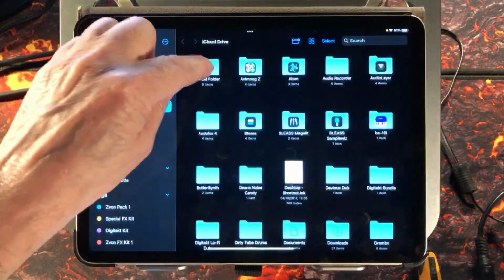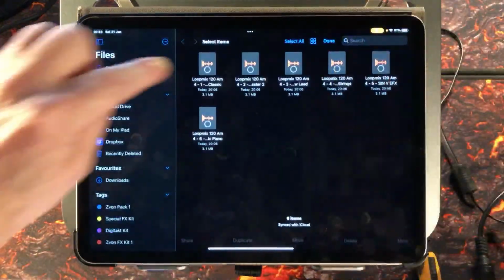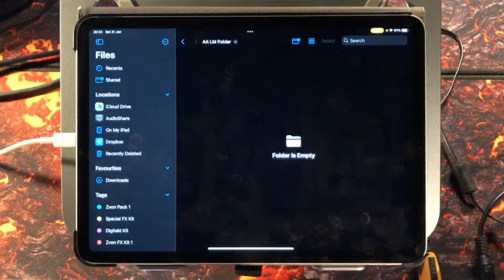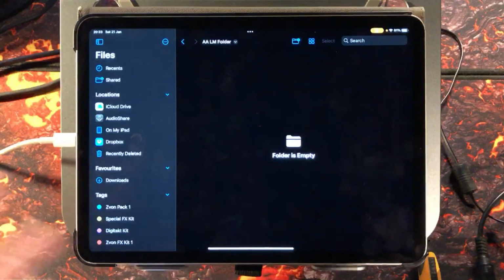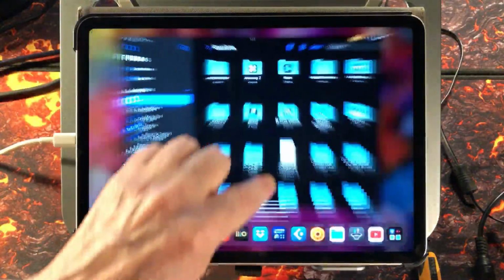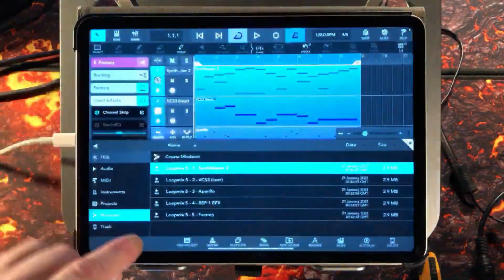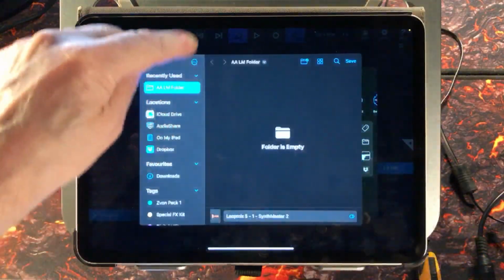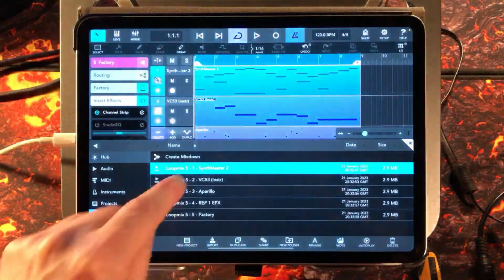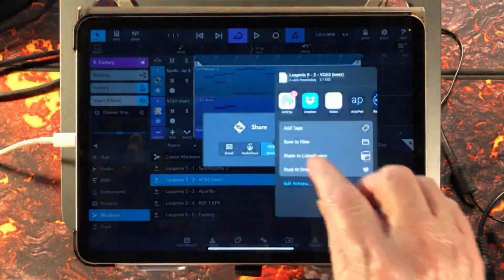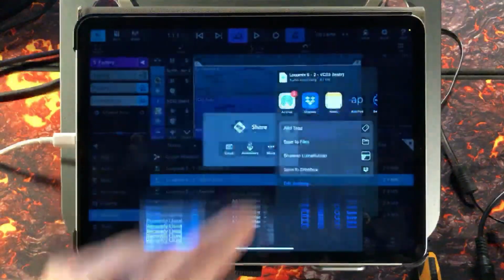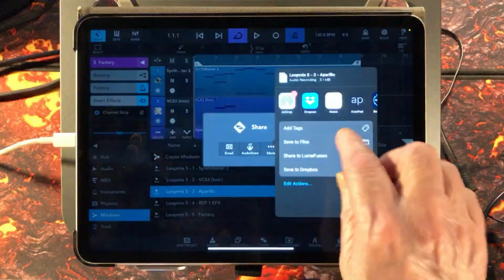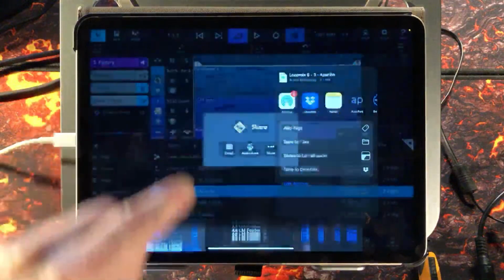So going here, going to this. I'm just going to go select all and delete, because they're already being used. They're already saved as our preset inside of Loopmix now, so that's fine. So we can go back to Cubasis, do this, and now what we need to do, same as before, is just go save to files and go save, because that's our folder already selected. Do this one, share, more, save to files, save. Our third one, share, more, save to files, save, done.